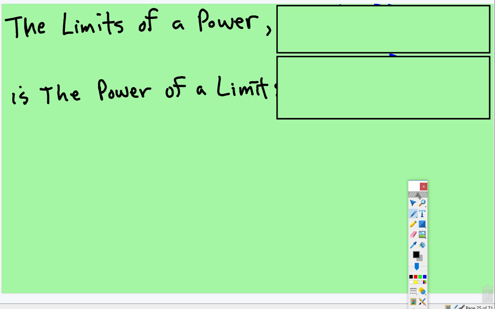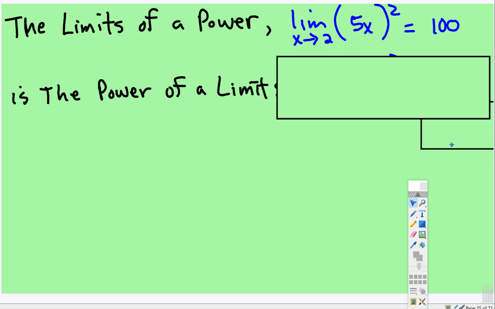And then we finally have the power. And remember, powers can be integer or powers can be fractions. Usually when you see a fraction, what that means is the cube root. But when you're dealing with, in calculus, sometimes it's easier to write radicals as a fractional exponent. Okay, so the limit of the power, all right? So inside here we have 5x squared. If we substitute in 2, 5 times 2 is 10, 10 squared is 100.